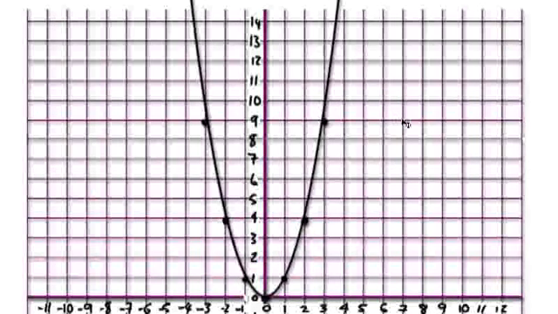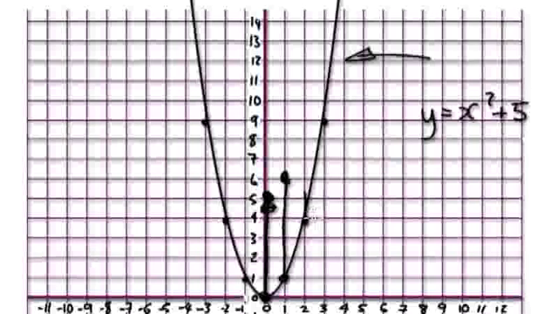If you have a graph of y equals x squared, now if you want to know the graph of y equals x squared plus, let's say, 5, then it was 0, and you've got to move it up 5. So the new one would be here. You move this up here, and it was 1, you move it up to here. It was here, you move it up to 9. So it would be here.